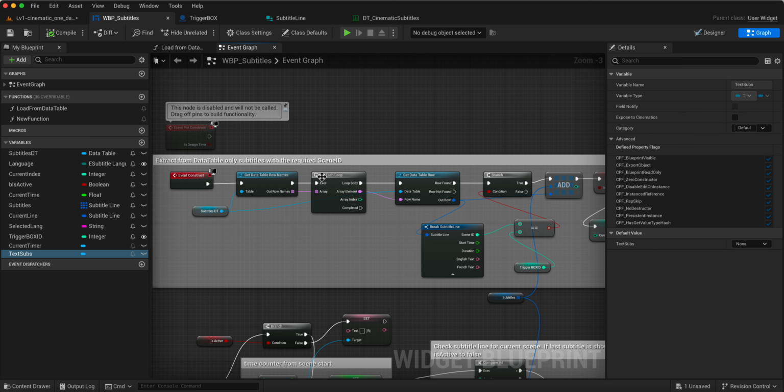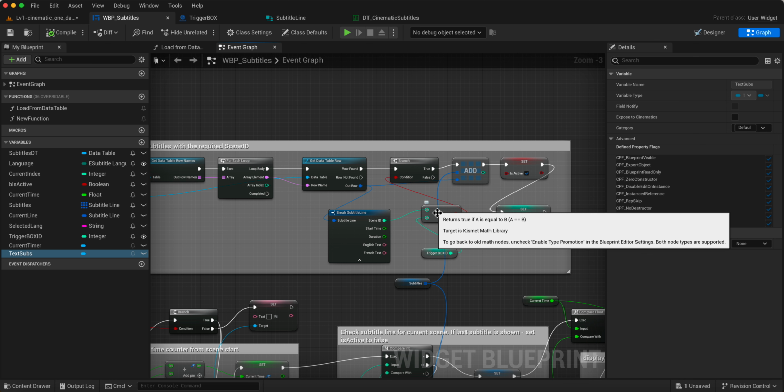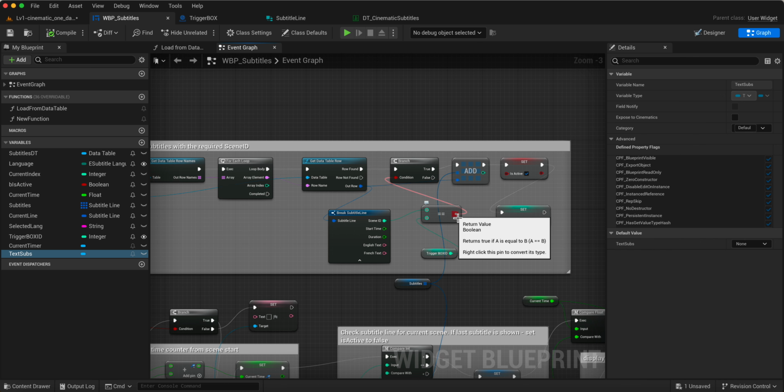We're extracting all the rows from the table and keeping only lines with scene ID equal to trigger box ID. This is just a comparison box, and if this is true, we add to the subtitles array all the subtitles of the current scene.